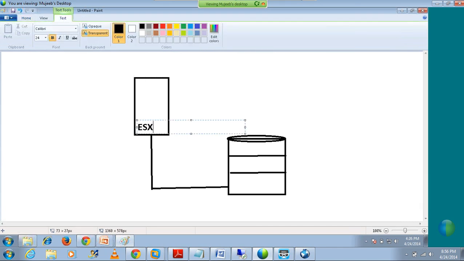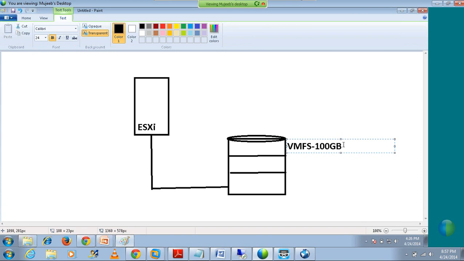This is my ESXi. And let us say I have formatted my first LUN with VMFS, and this becomes my VMFS data store. And let us say this LUN's capacity is 100 GB. Now that means it is nothing but a LUN which has been assigned to me.